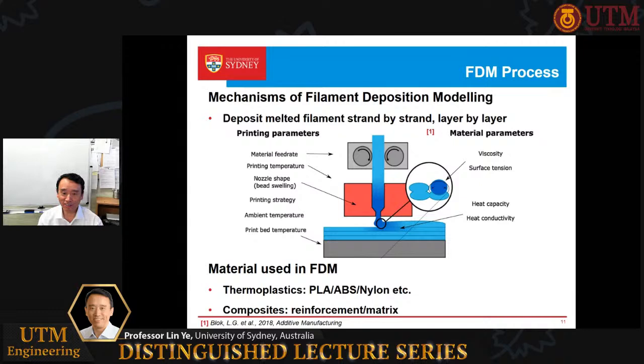Another technology is to start with the filament. This is what we call fused deposition modeling, a terminology invented by Stratasys but widely used. Basically you just deposit, like dropping a noodle, onto the surface of the previously deposited material. Because this is a molten material, it will fuse with the previously deposited material. This technique is mainly used for polymer, but if you apply additional heat you can apply it to metal, basically like a welding technology.